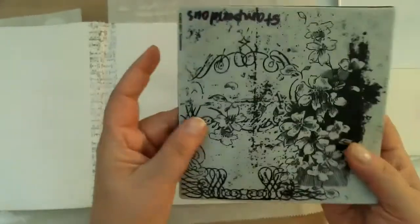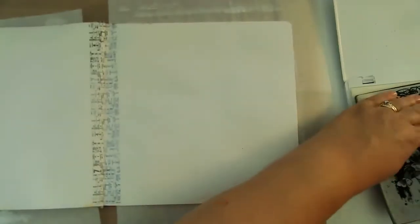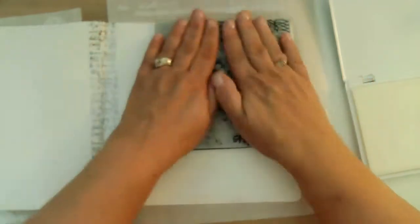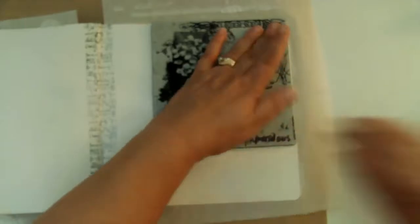Just trying to get everything in screen there a little bit for you to see. And I did wash this stamp, but I did still have some black residue that came up through the stamp. So I was a little disappointed with that, but it worked out okay. So I'm just stamping here and there around both pages, mostly in the upper right-hand corner for this main image, and then in the lower left-hand corner on the other page, and then a little bit here and there on both pages.